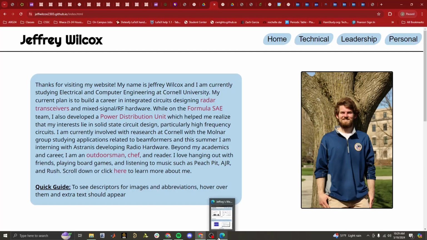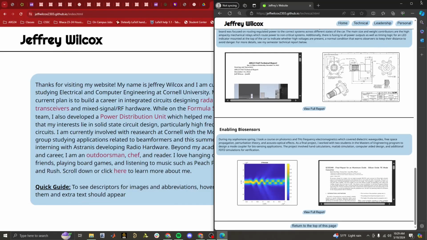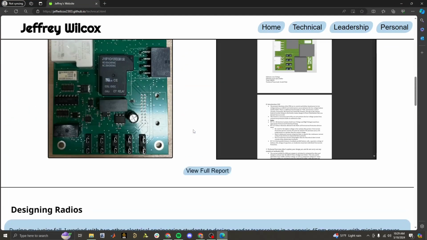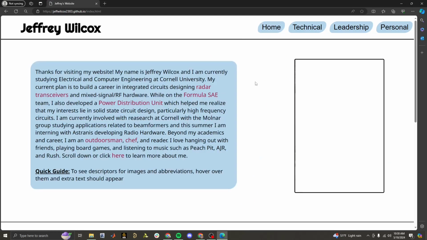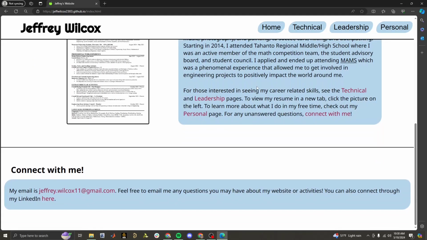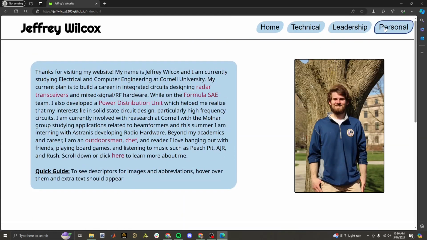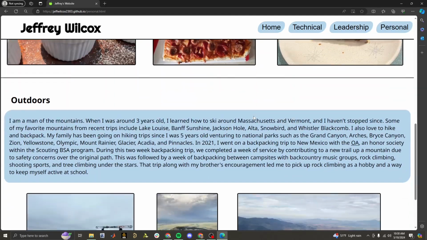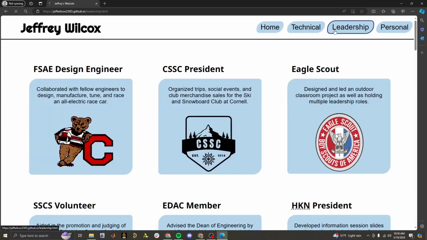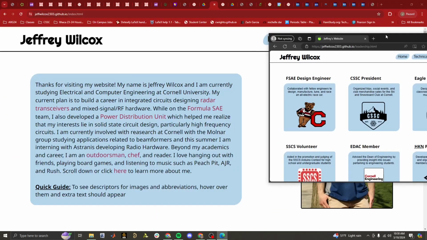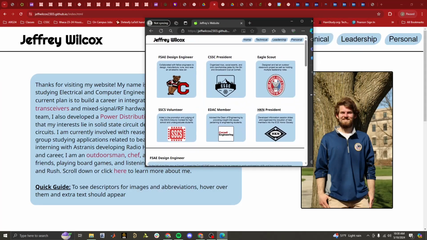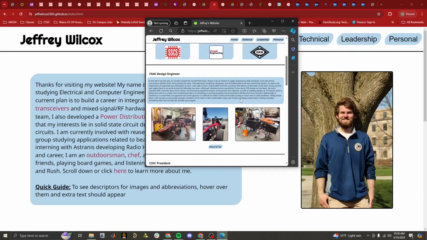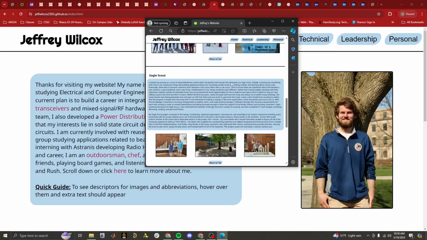Lastly, I also decided to check out how the page looked in another browser. So this is in Microsoft Edge, and it works just as well. It might load a little slower or faster, but all the same things show up. And if I were to scale down this window, you can see that everything scales together. And so if I scroll down, everything is still scaled together.